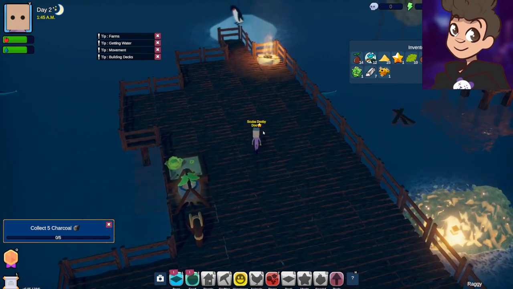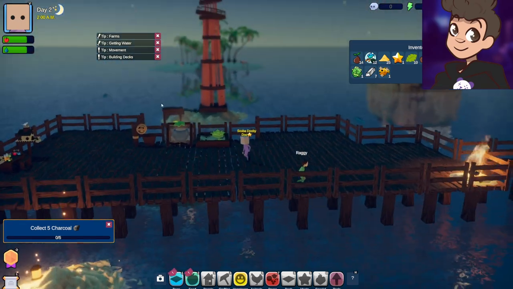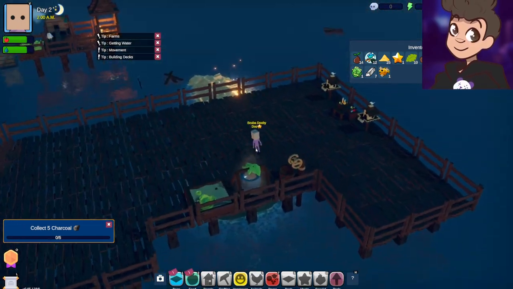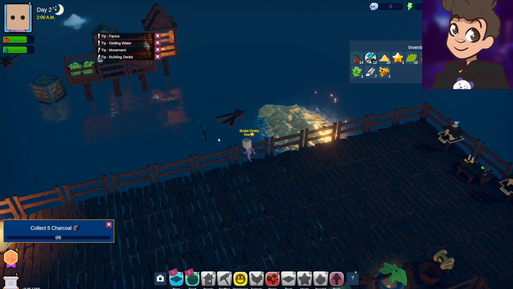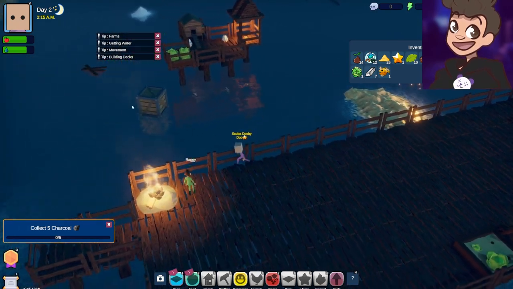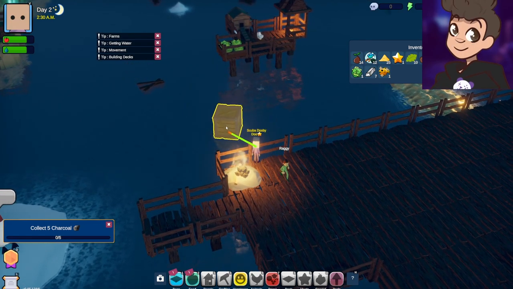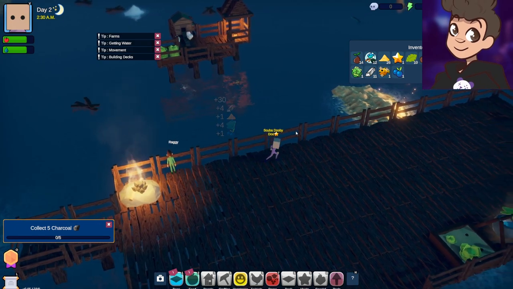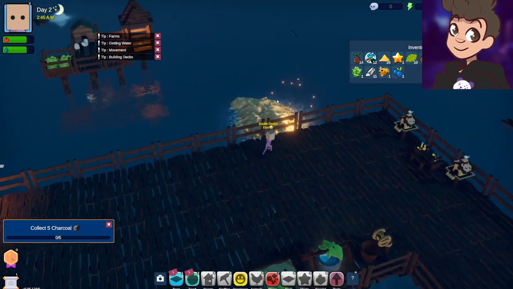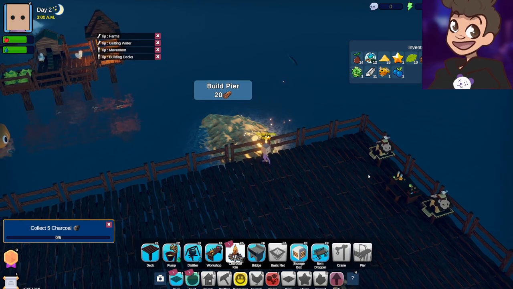I'm at 7 steel so far. How much you got? I have 6. Alright. So we have enough for, like, two sections of bridge? Yeah. All right, I'm going to build a pier so we can get some colony members. Oh, I'm at 11 steel. Okay. Pier. Oh, wait, got to research the pier.